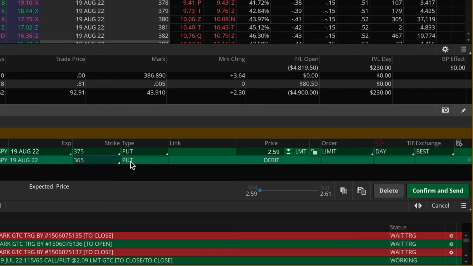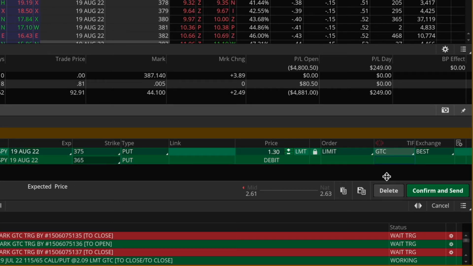And for this closing order, I would set the price to be exactly half of my starting credit, which in this case would be about 130. So if and when this put credit spread falls down to this price, this buying order would get triggered and I would automatically get pulled out of the trade and book my profits. And then of course also, I would make this a GTC order, so this one is always in place and would not expire at the end of each day.